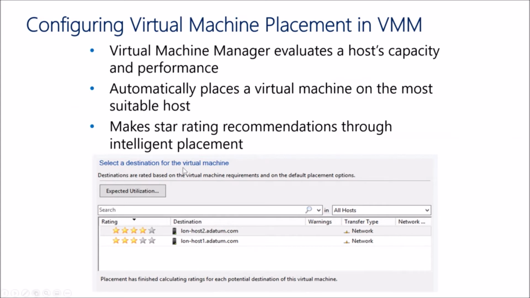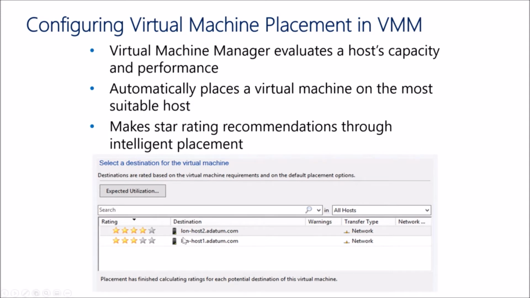So you can configure how automatic you want it to be. If you select automatic, it just basically takes you out of the equation, and just puts it on the best host that it thinks. But if you don't want to be that automatic, you can select a rating system where it recommends which host you use. Based on that, you could see that both these hosts are suitable. If a host is not suitable at all, it won't even show up on this list. But both of these hosts are suitable, but this one is recommended based on the intelligent placement assessment.